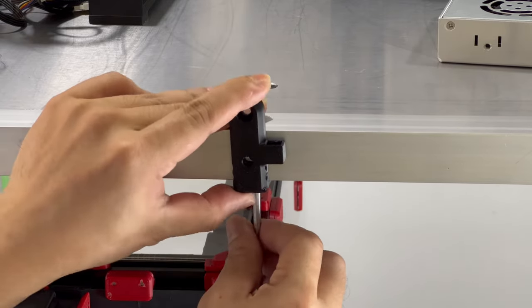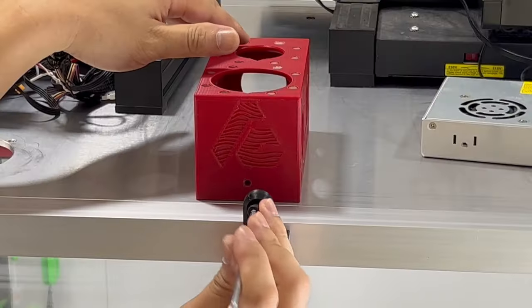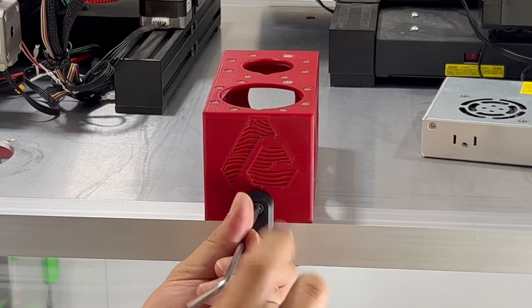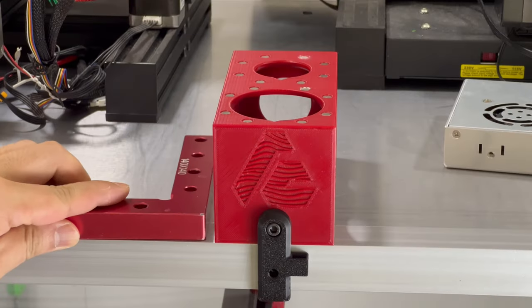The hole in the middle is used to find the center of the rack, by matching it to the hole on the extrusion. For this master exhaust box, I do not wish to commit to a permanent mounting method, because I have too many ideas in my head to upgrade it in the future. Therefore, some double-sided tape will hold it down for now. But even before taping it down, I need to ensure it is square first.